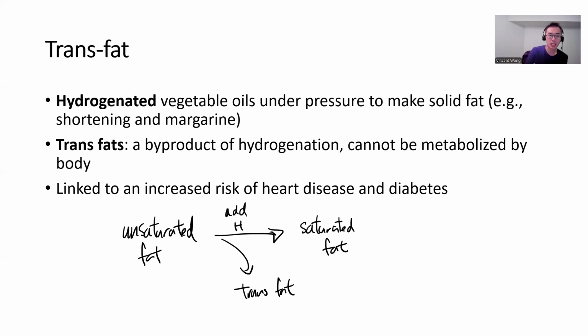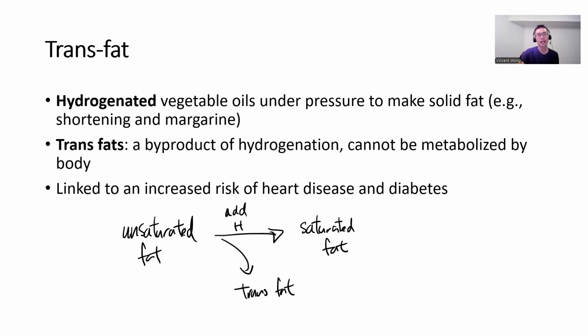And in the process of converting it, you generate trans fat, which we cannot metabolize, we cannot break down, because we don't have the enzyme to do it. Every reaction that happens in the body requires an enzyme, and more on that later. But we don't have it. We can't break down the trans fat. They just build up in our body continuously. It stays there for a very long time, and it's linked to increased risk of heart disease and diabetes. So trans fat is the worst.